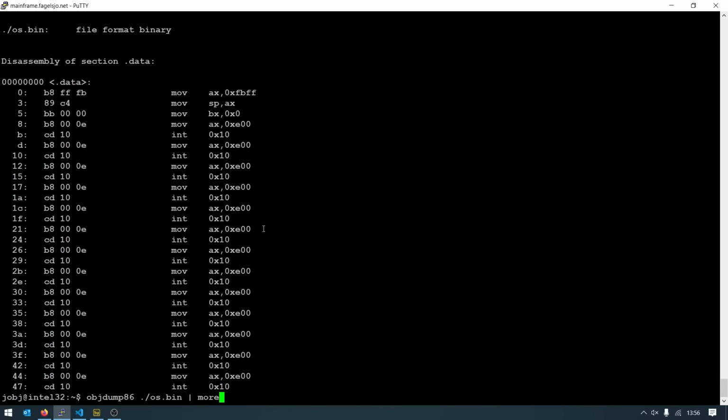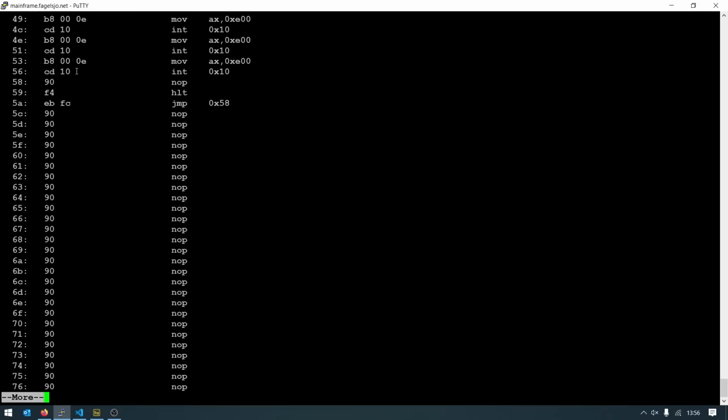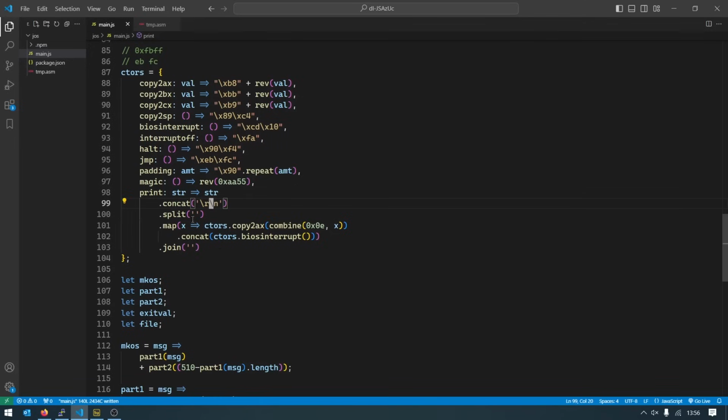So do they show up? I think that is 0A and 0D. No. So let's see, we put this to the string. We split the string up, character by character, in an array. We map through that array, and for each character, we return this string.